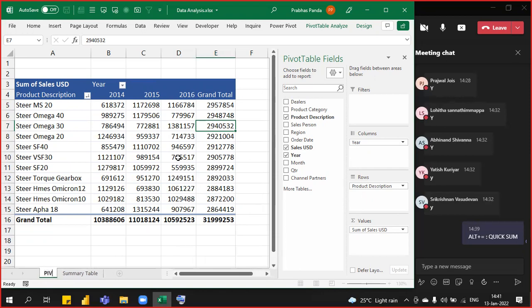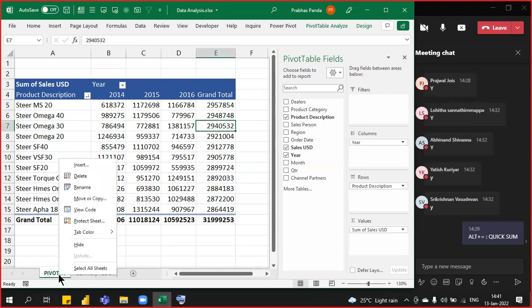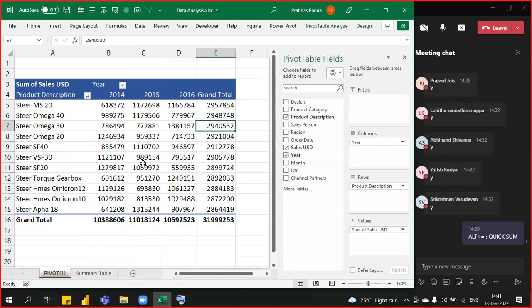Yes. So this is how we learned to prepare a basic pivot table from huge data items, satisfying all the validation rules, doing the minimum data formatting, bringing the field column names into the pivot table, and finally presenting the data in a storytelling format. So kindly rename the sheet as pivot one.